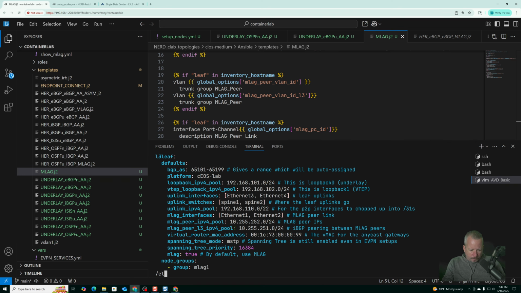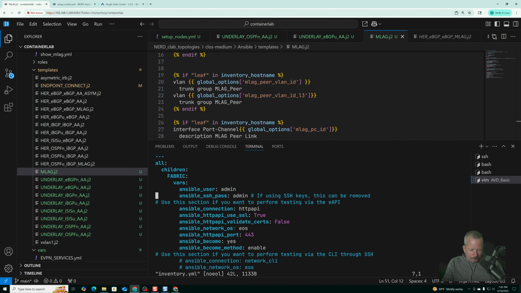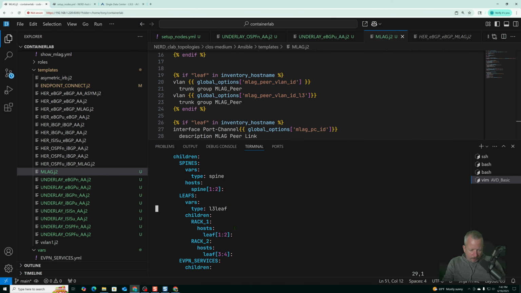Oh yeah, if I define it and I don't have an ID for it, it doesn't know what to do. So I'll just get rid of it and leave here.